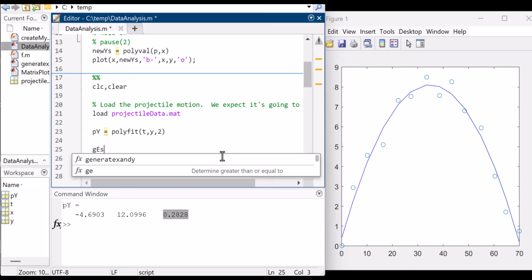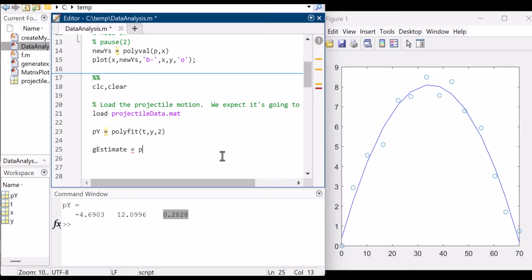So our g estimate would be that py at 1, and we want to multiply it by negative 2, because instead of multiplying by negative 1/2, we're going to flip it back. And so it's 9.3. So it's not exactly 9.81, but it's 9.3, so that's pretty close. So that's our estimate, if we were running this as, say, an experiment, I could say my estimate for the acceleration due to gravity is 9.81, or negative 9.81 meters per second.